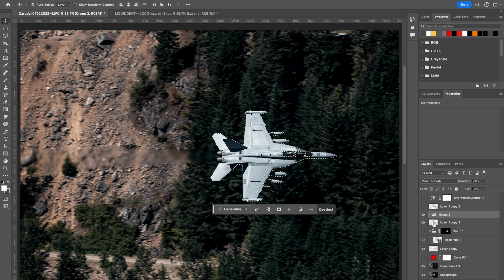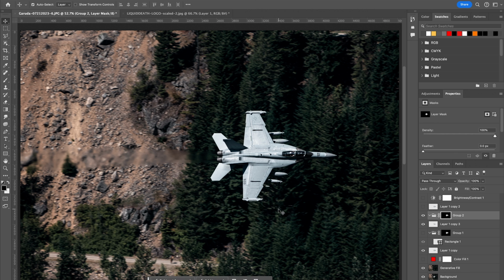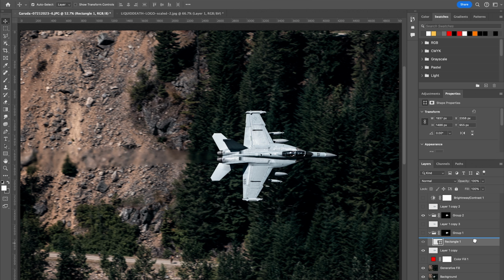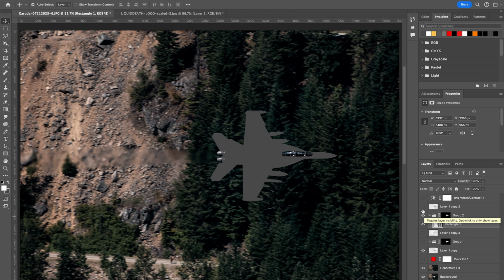You want to make sure that one of the jet layers with the unpainted parts with the cockpit and the jet nozzles is under that group. That way they show through the gaps that we just created. And now we can simply drag the gray rectangle into that new group. And now that we have that all done, we can start adding the logos.